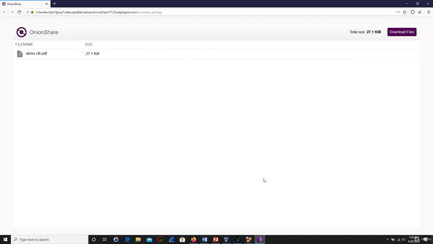Okay, and we're back. So here we go. So on the receiving end, again, I have my Tor browser open. I pasted the address, and I can securely message this via Wire, ProtonMail, whatever you feel is going to be safe for communicating this URL out. Once they have it, they have their Tor browser, they paste in the address. Here's the file. So I have the file name, I have the size, and then I simply click download file to download it.